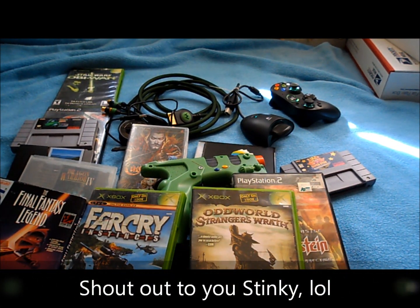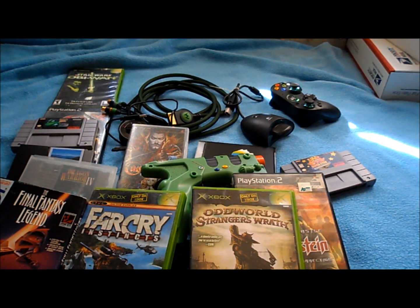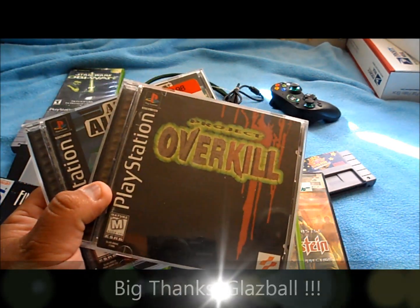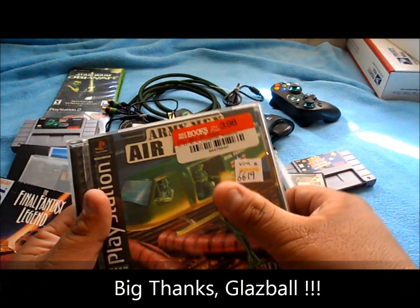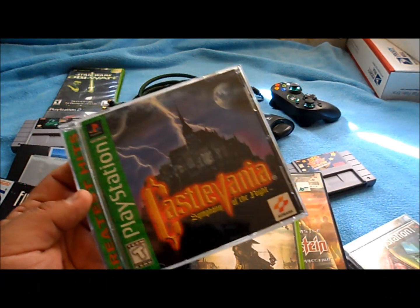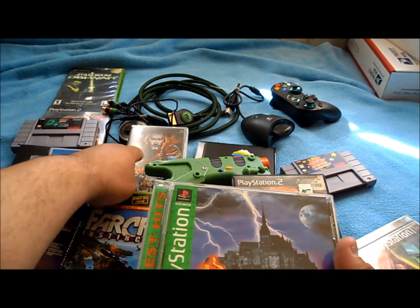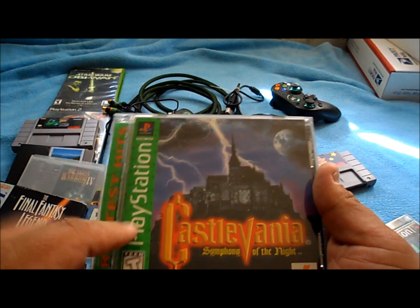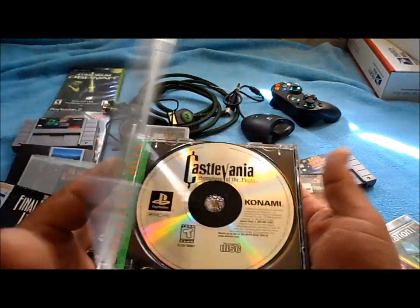Other things I've been picking up, or actually more in trades, I got three PS1 games. Project Overkill, Army Men, and of course Castlevania Symphony of the Night. I've been wanting to try this game out, which is kind of funny because I think I got this right after I had made a trade for this. So, not bad. It is complete.